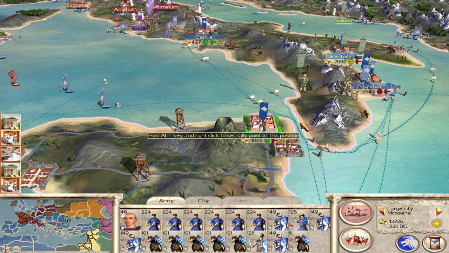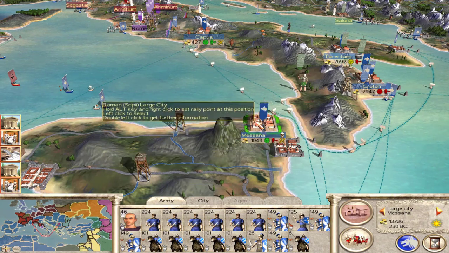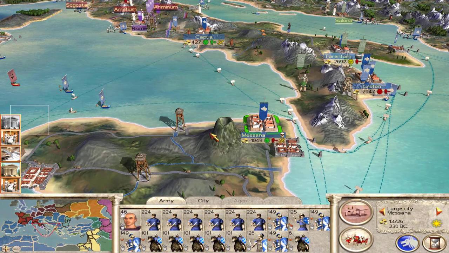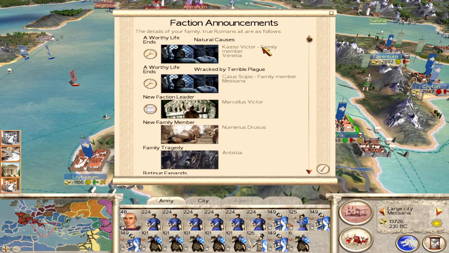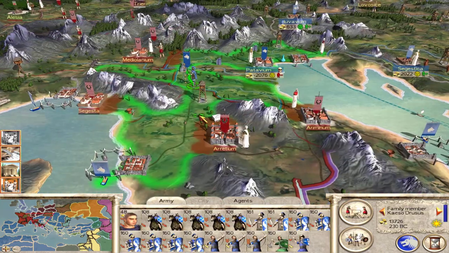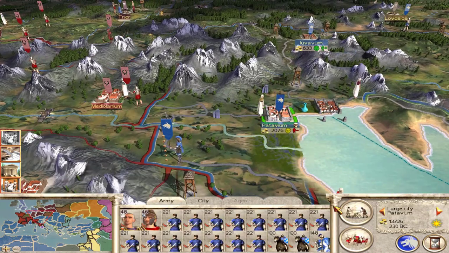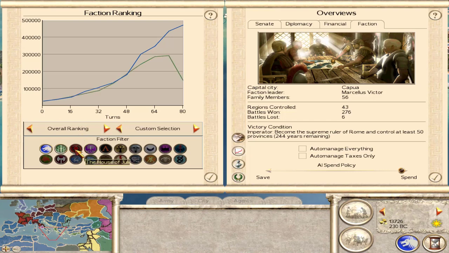So I think my faction leader was in this city, in Messana. I'm not sure if he died at... Because I know I had two generals here. So I'm guessing he was here, and that's why he died. Okay, Patavium stone walls got built. Oh, Caeso Victor died. Where was Caeso? Let's see. Oh, yeah, he was in this army over here. Okay, so Caeso Victor died. He was pretty old, though. And look at that. Patavium's got a plague. Crazy.